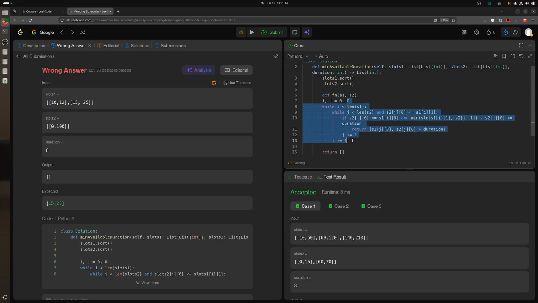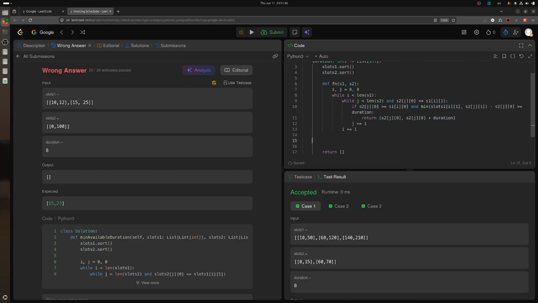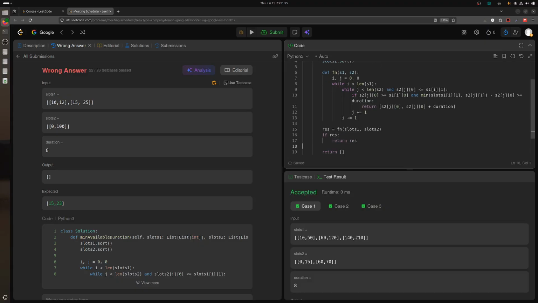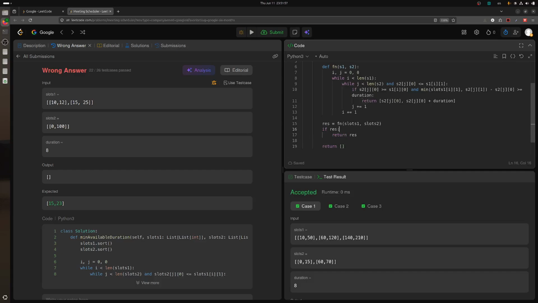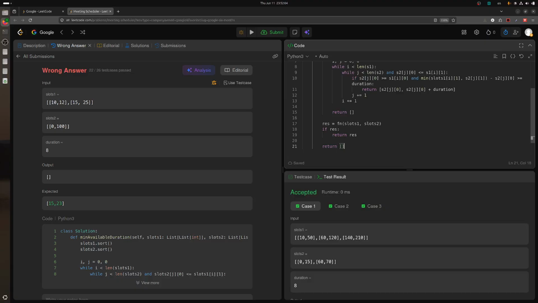Great. We move this, and now if fn of slots1 returns a result, we return this, and otherwise we return fn of slots.